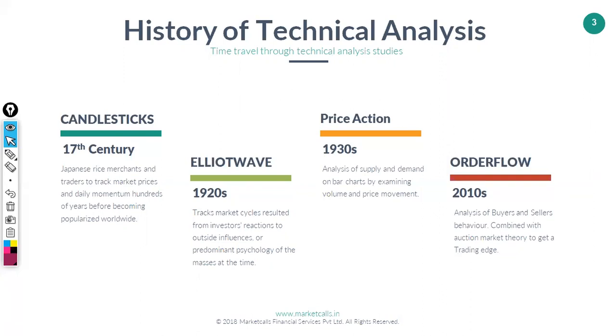And the very first software which came was Market Delta. So during 2012 it came, and I got a hang of Market Delta from 2013 onwards. I tested it closely for 6 months, but I was not able to understand what exactly was going on, because by that time I was very new to auction markets. I really didn't know what this tool was all about, but I knew it shows what the buyers and sellers are doing in terms of numbers, so you can spot where the big volume and the big orders are coming in. That's the only thing I was able to gauge, otherwise I tested it closely for 6 months.